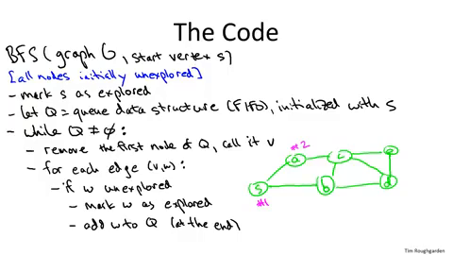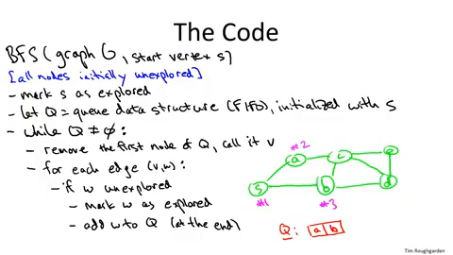That's the edge between S and B. So we ask, have we already explored B? Nope, this is the first time we've seen it, so now we do the same thing with B. B gets marked as explored, it gets added to the queue at the end. So the queue at this juncture has first a record for A, because that was the first one we put in it after we took S out, and then B follows A in the queue. And again, depending on the execution, this could go either way, but for concreteness, I've done it so that A got added before B. So at this point, this is what the queue looks like.